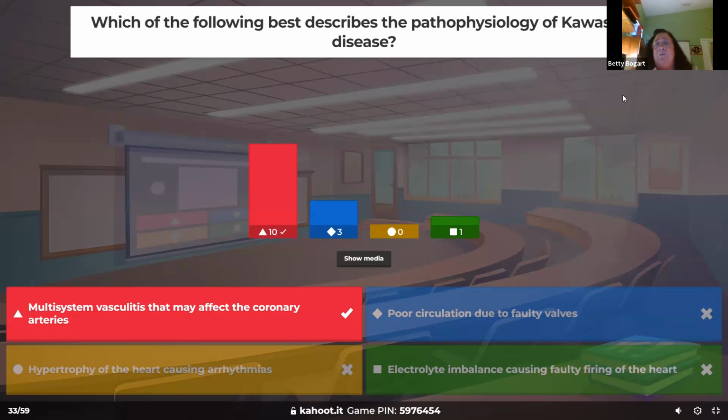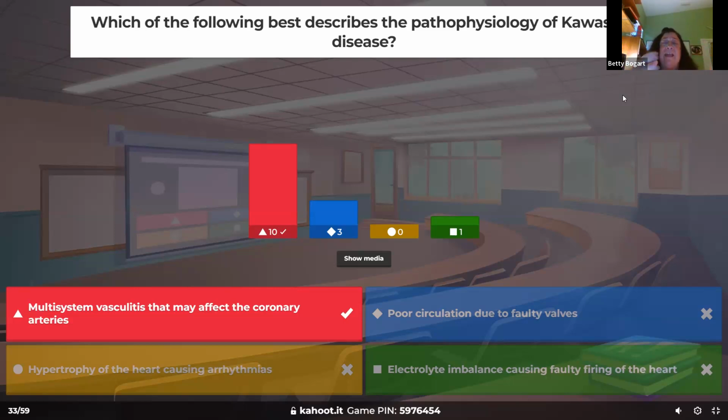So what do we do for these children? Again, this is a virus. So this is the only time you're going to put your child on aspirin. High-dose aspirin therapy with intravenous immunoglobulins. Why aspirin? Well, twofold. Aspirin helps prevent clots. Microemboli, right, that I told you about, prevents clots.